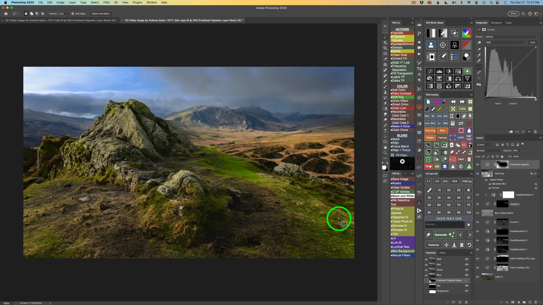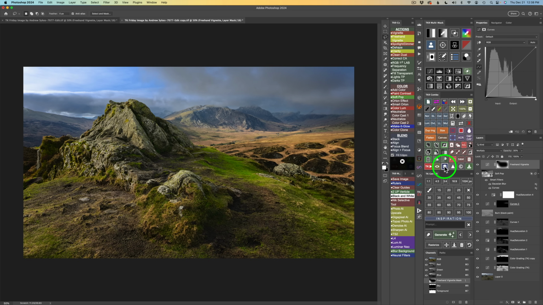Now, a lot of times for vignettes, I will use Edit Blend Diff and apply a No Darks 1. But in this case, I really like it just the way it is. I'm not going to go there. So let me shut the vignette off. Here it is without the vignette and now with the vignette, and I like it. And now it's time for another action.